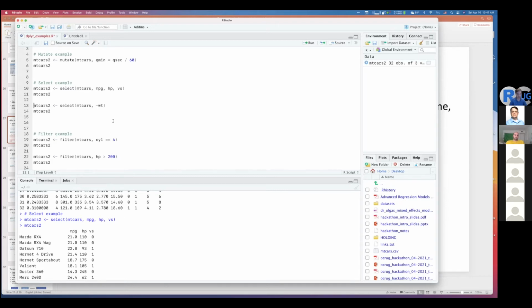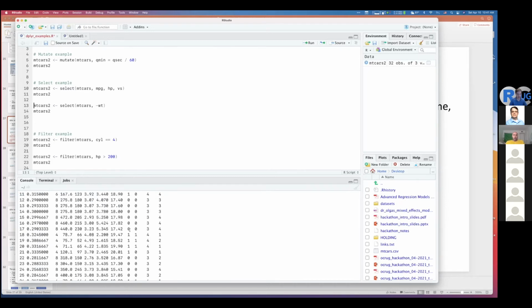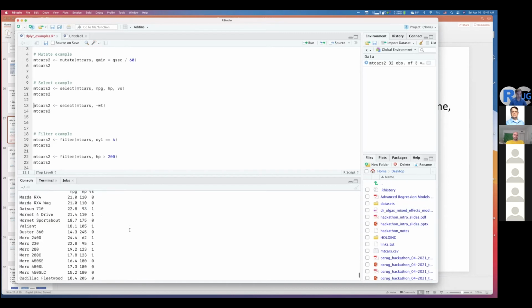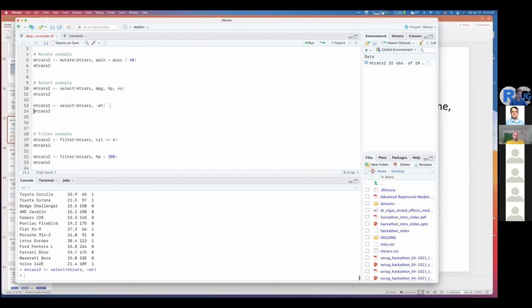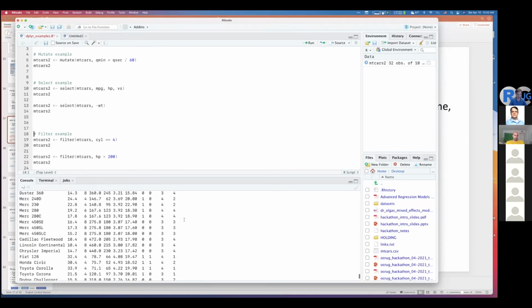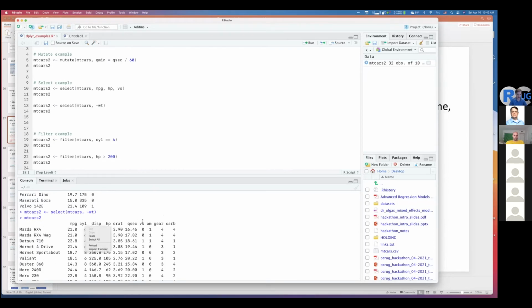Let's say you wanted every single column except one of the columns. It would be tedious to type all of those columns out, so we can actually just use the negative sign as well. This says get rid of a column. In this case, we're going to get rid of the weight column here. So let's take a look at that. mtcars. It's the same data set, except weight, WT, does not appear as a column. We got rid of it.